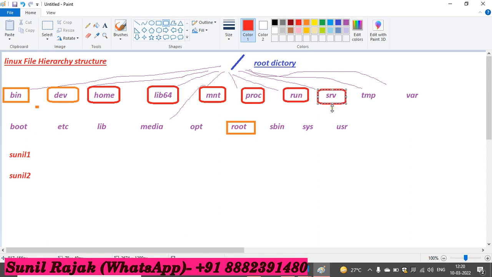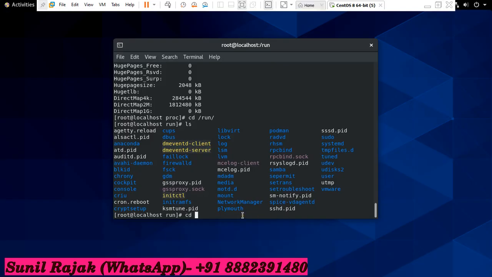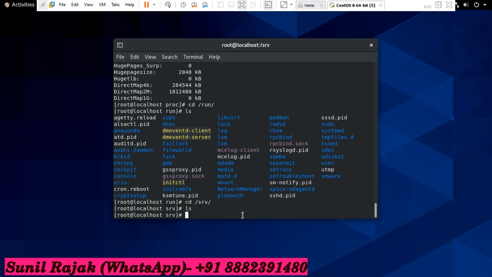For example, it holds the data if a server is running on the operating system. If your server is running, you can go to the srv section and see it. Let's see the example: cd srv, and you can use ls. There is no server running right now. When a server is running, you can go in this directory and you can see it.